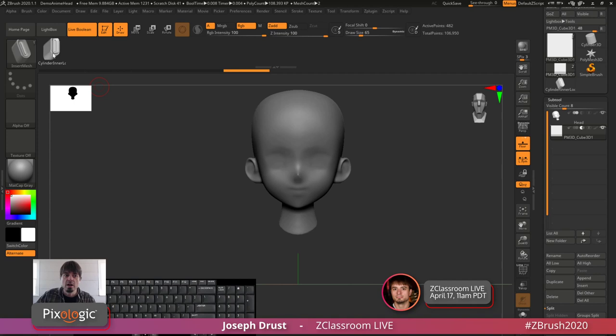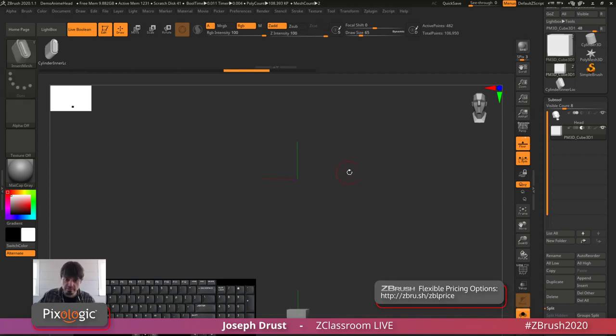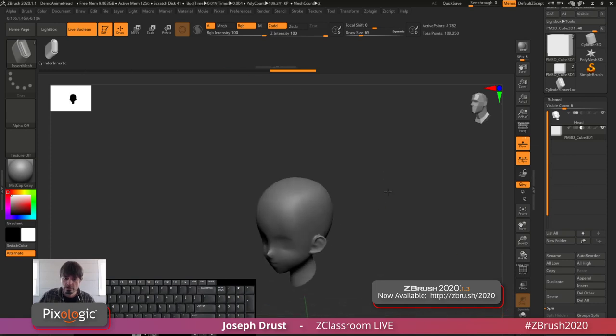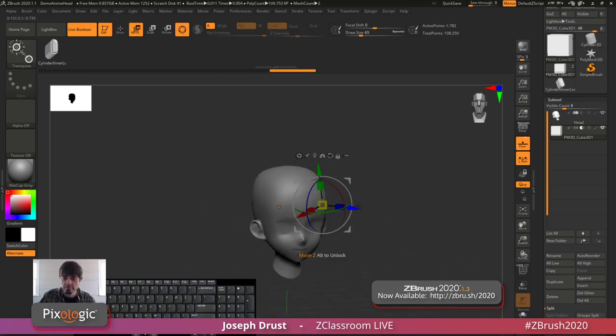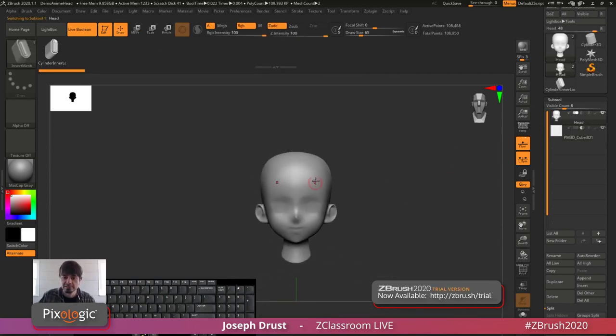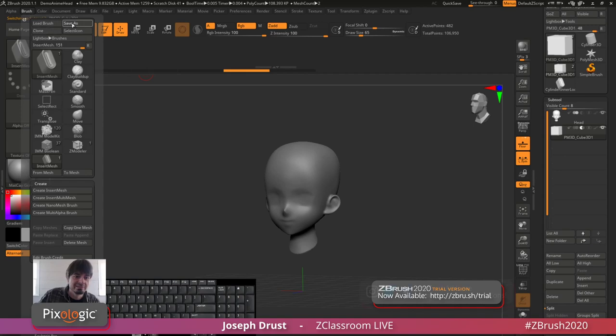And now I want to select my part here, my insert mesh brush. And now if I draw this out, what I'm doing is drawing it out on the cube subtool that's set to Subtractive. So as I draw this out on the surface, wait for it, let me make sure it's working. It should be working. What happened? What did I break? Hold on. Let's save this out.